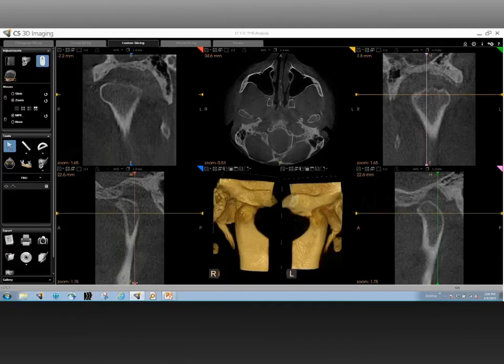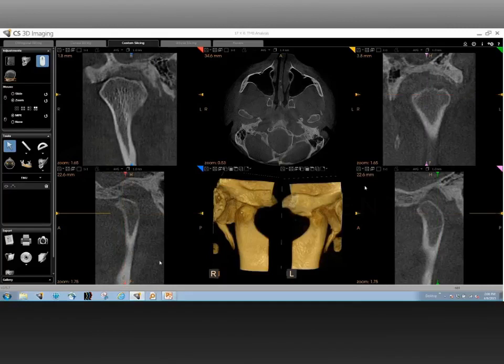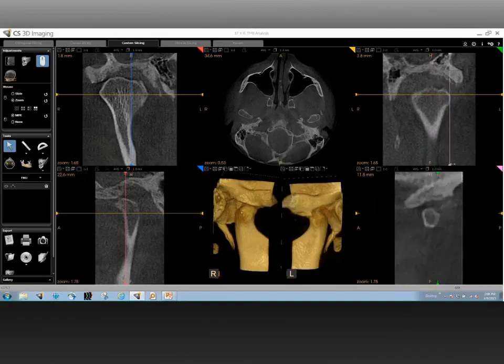And just to complete, we look at the entire posterior surface as such. Now, that is the anterior posterior view. Of course, now we have the advantage of actually seeing the lateral view. We are able to now see the lateral view all the way from the lateral pole of the condyle to the medial pole of the condyle. And let's do the same thing in this case. Let's start from the lateral pole of the condyle, and let's travel all the way through.